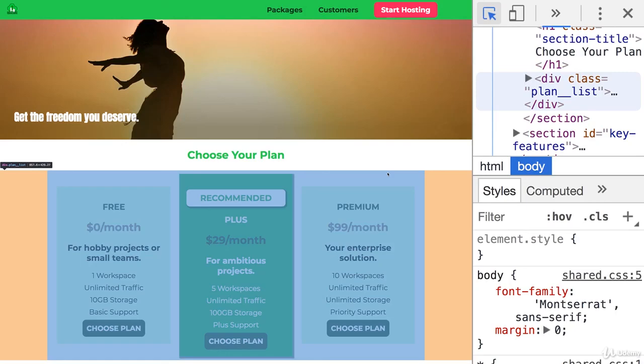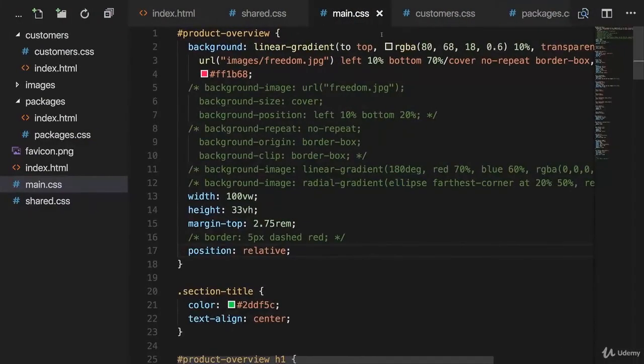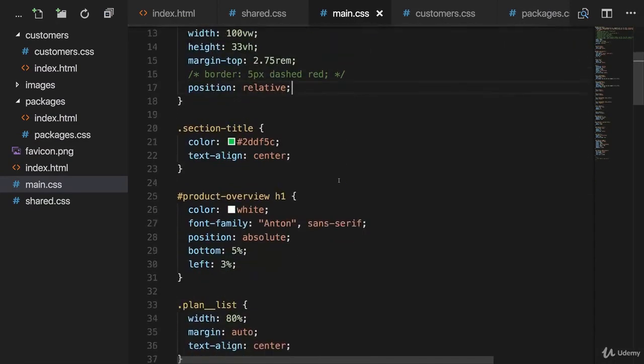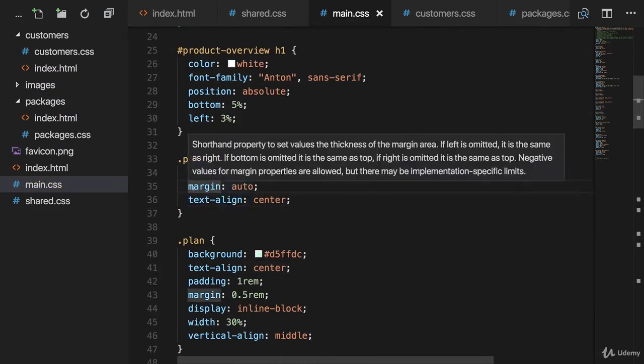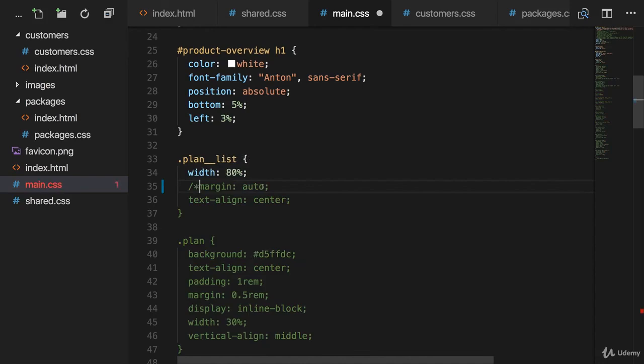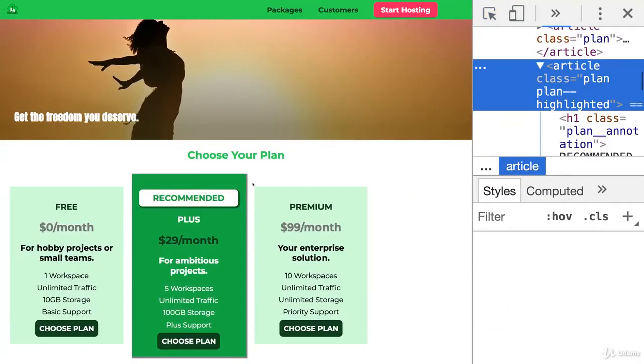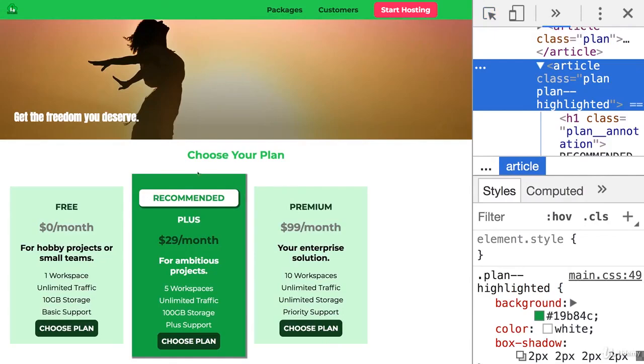And the reason why this works is that if we go to our main CSS file, and then go down to plan list, is this one right here, margin auto. Because if I would comment that out now, just for testing purposes, and reload the page, you can see that the items are obviously not centered.